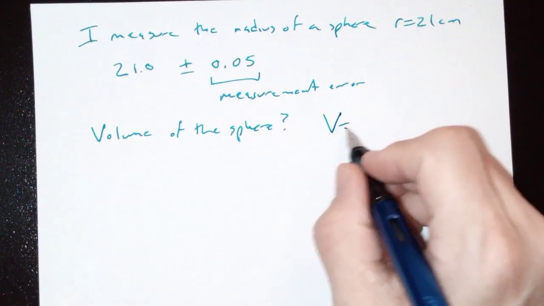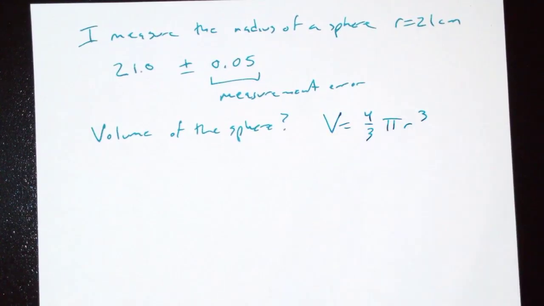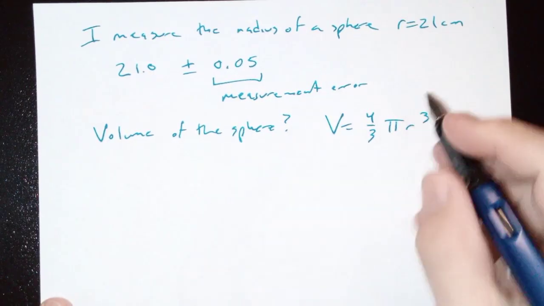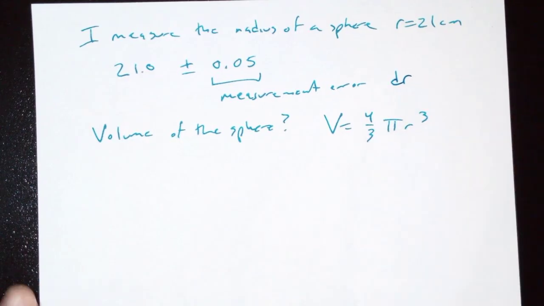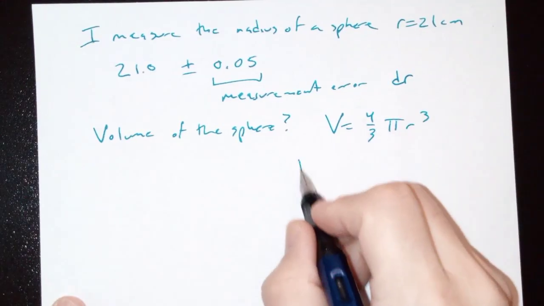So, hang on a second. I have a possible error here. If I use this calculation, I could be off, right? So let's think of this measurement error as a possible change in r. How much could my volume be off by? Write out differentials. Take this and tell me what's dV.